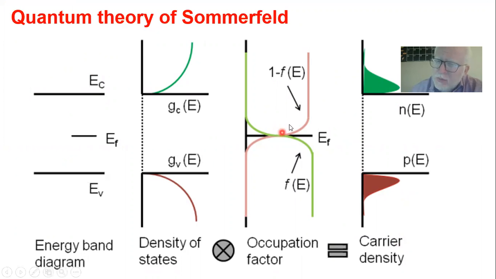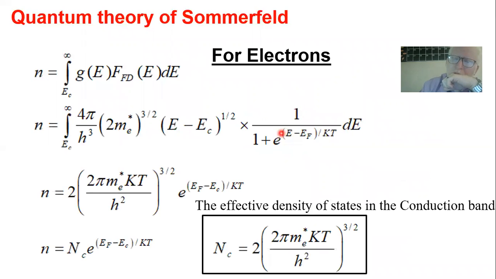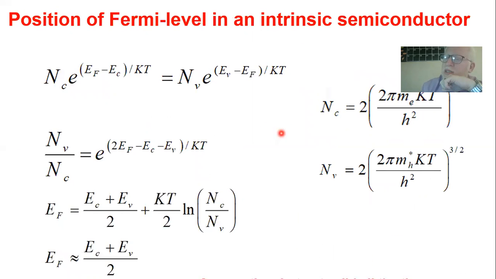If you remember, I told you this green curve represents the probability to find an electron. This red curve represents the probability to find a hole. Whenever these two curves meet, whenever they overlap, they overlap on the Fermi level. Whenever you have 2 choices and the 2 probabilities are equal, then each one is 50%. So the mathematical definition of the Fermi level is simply the level at which the probability to find an electron is equal to 50%. Okay, that's great.